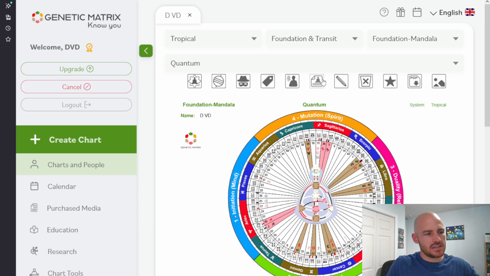And not to get into this too deep, I mean, it's still very, very dense. But this is our genetic blueprint. This is why this chart is you, because it's combining this ancient wisdom with modern day science to tell you this is exactly what you are and the qualities and the characteristics that come with it.